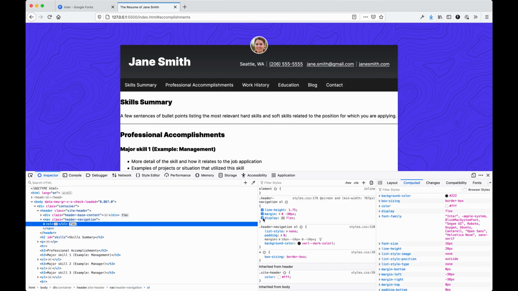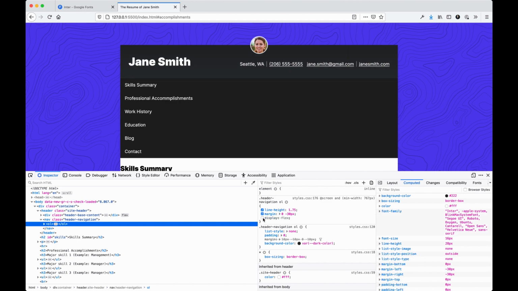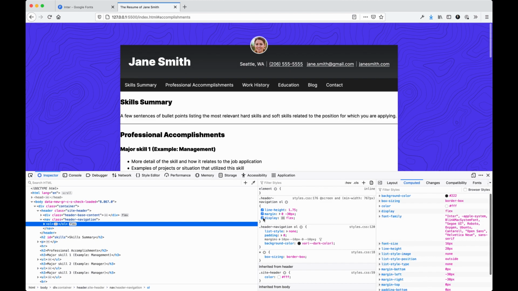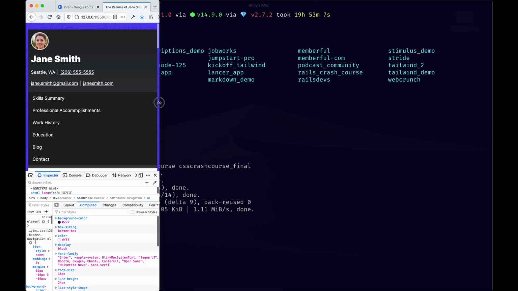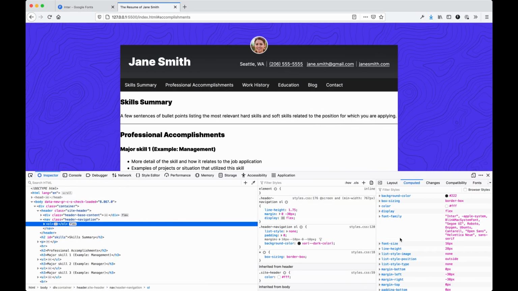If we weren't flexing it, we're going to get this block level look, which is what we have on mobile. And that's actually being overridden when we hit the mobile screen. So if we were to go down, if you push your browser to a certain width, it just goes and jumps to that automatically, which is the power of media queries. And then our negative margin, since we have padding on here that's about 30 pixels, we can actually set a negative margin that makes it butts up to the edge, which gives it a nice look. And then we've got our hover class as well. So that's working great.